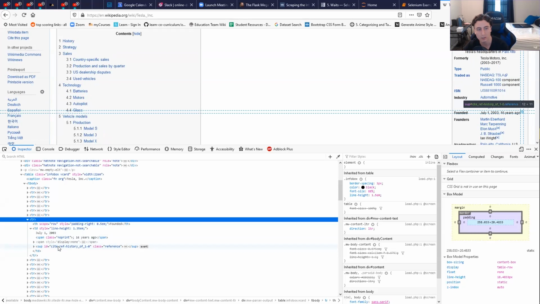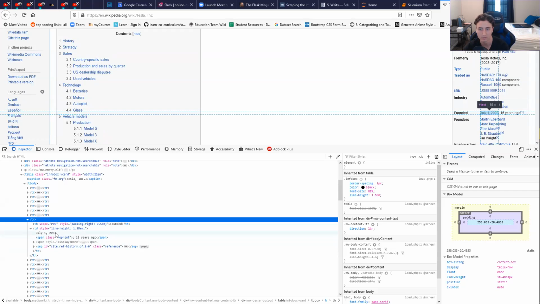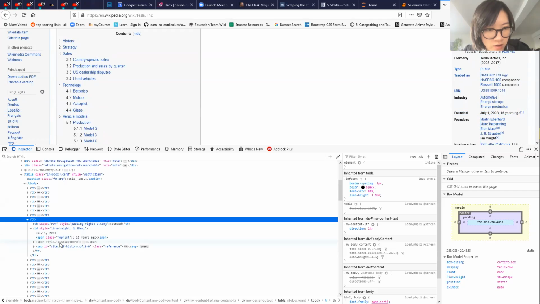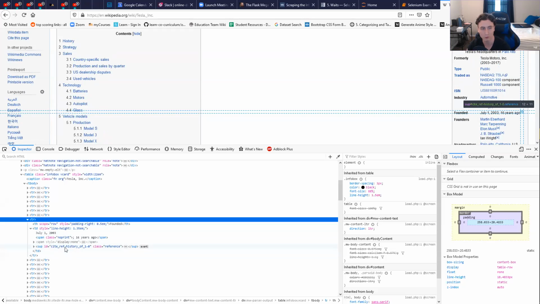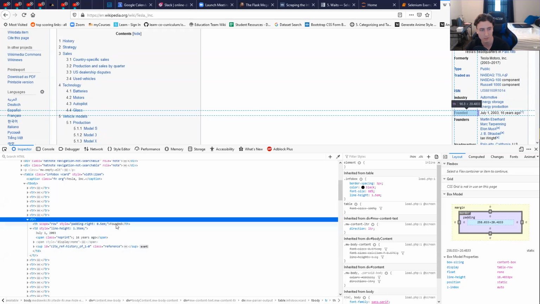So before I tell you guys, does anybody have an idea of how you could get this text from here? Can you use the founded and then go to its sibling? Yep, so that's pretty close. So basically you can find this founded because that's going to be an easy one to find.